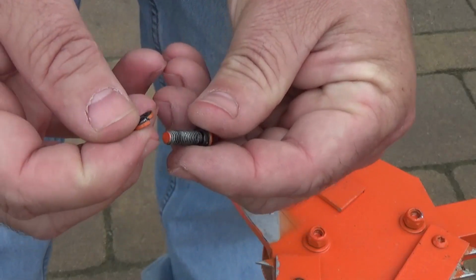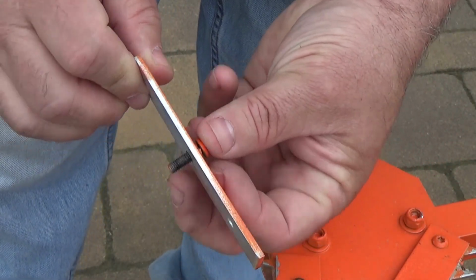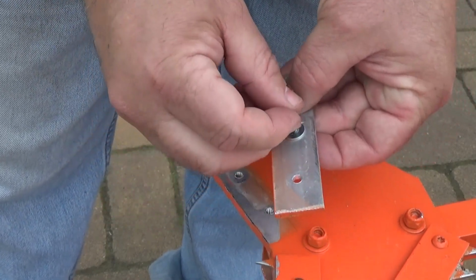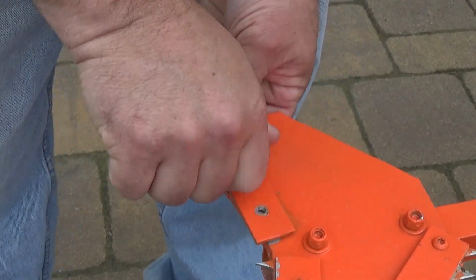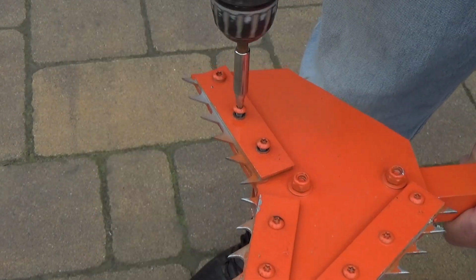Now if you decide to use the plate, attach the center 10-32 bolt first. Slide a bolt with a washer on the top side of the plate and two number 10 washers on the bottom side. I used 2 washers there because that made it the same thickness as the dogs. After tightening the bolt loosely, I slid the dog under the plate, then attached the 2 end bolts and tightened all the bolts up.